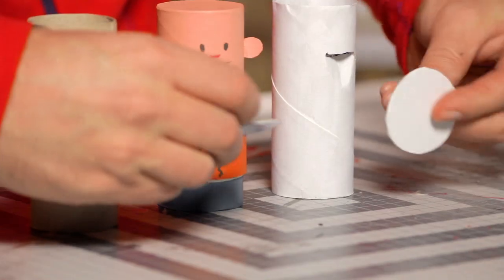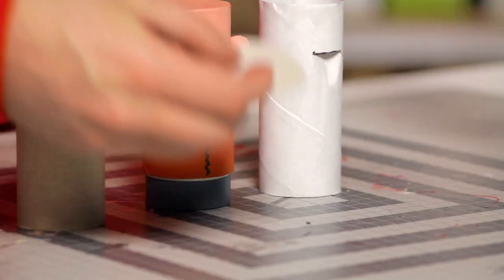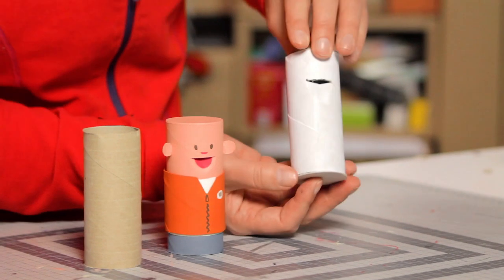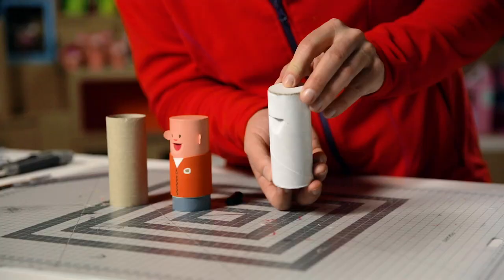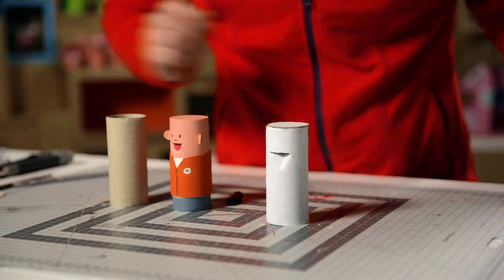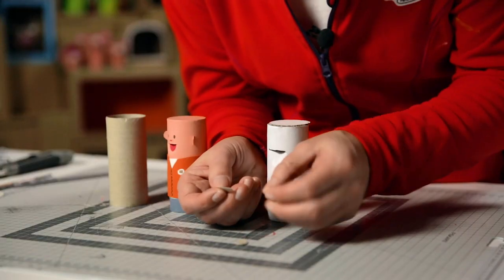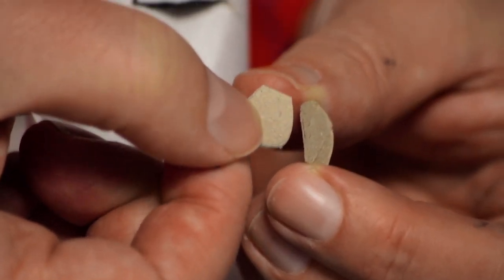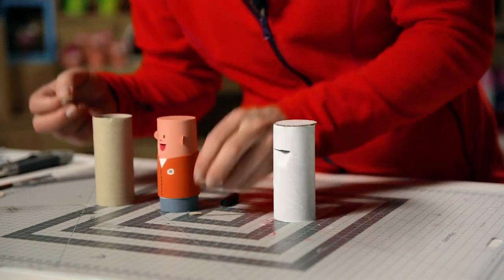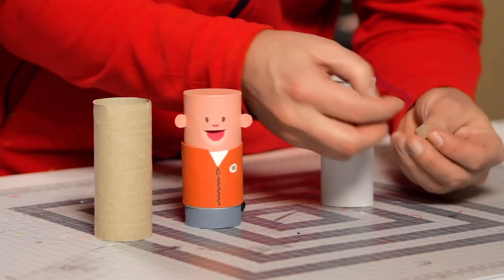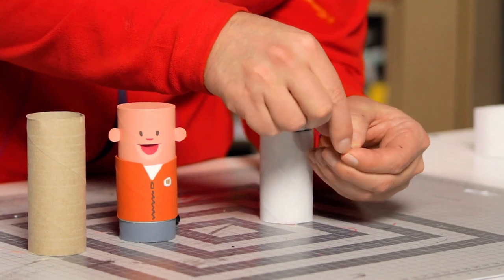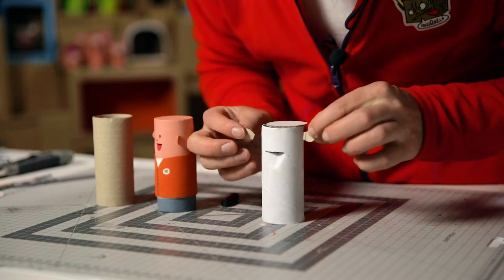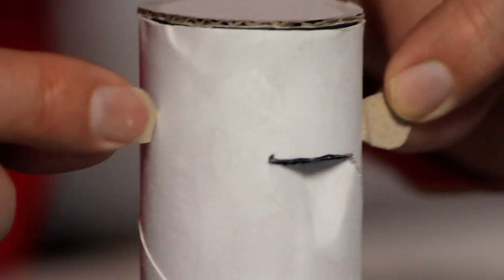Then you cut two of these out of any type of cardboard that you glue on top. You can glue one to the bottom as well. That's up to you, but definitely on top. Then you make two tiny little bits like this. Look at these tiny, tiny little bits. Those I have cut out of just a little piece of cardboard, or you can cut it out of the toilet roll itself. If you have a second one, that is. Then you make a tiny little fold at the end. And then you put a bit of glue here, glue there, and you stick on the ears on the side.